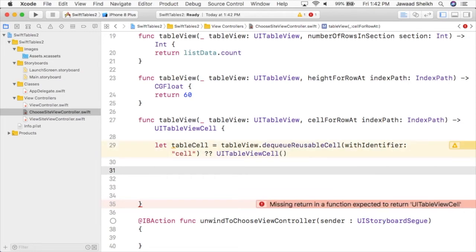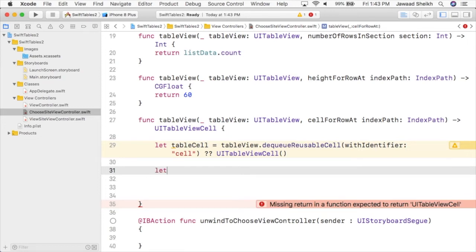Now you're probably thinking, hold on, I said something about customized cells. Well, yes. What we're going to do right now is just try and get the table up and running with a generic table cell with just the table data as is, with just the character names. And then we'll focus on customizing this cell. So let's now move on to getting the row number in question.